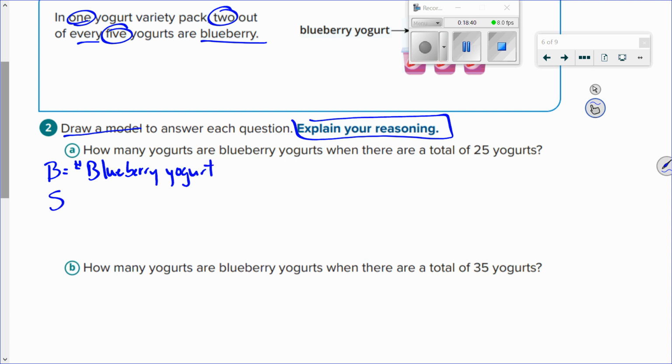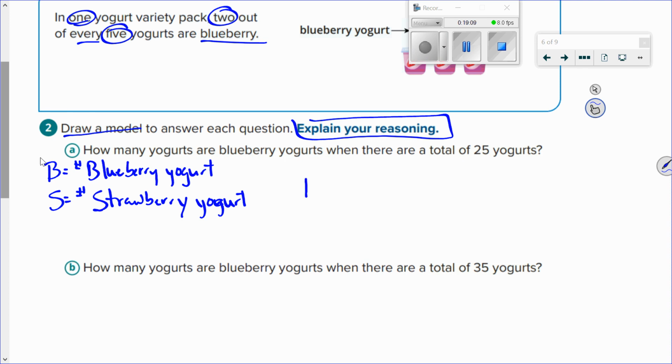And S is the number of strawberry yogurts. And now, for all 3 problems, all I have to do is write down B and S, and I now know what they stand for, right? But if I just start writing B and S all through this page, do I know what that is? No. So the big part here is make sure you have a key or a legend to show me what you're using to identify your variables. Once I've done that, now we can make this really easy.